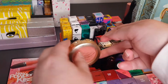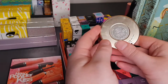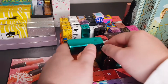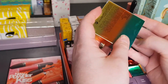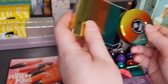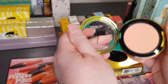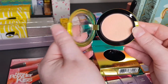Next one is a Mariah Carey blush. This is called Sweet Sweet Fantasy. Nice dusky pink color. This is from the Wash and Dry collection powder blush. Crisp Whites. Gorgeous color with the packaging, and also the actual blush is pretty nice too. If I can open it, that would be great. Sort of like a nudie, shows up a little bit more orange in person, but pretty cool.